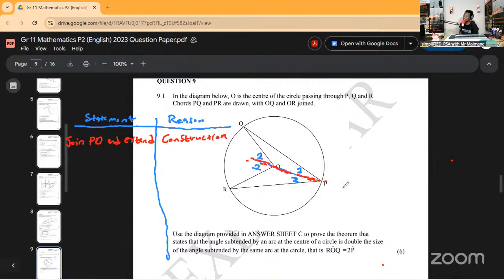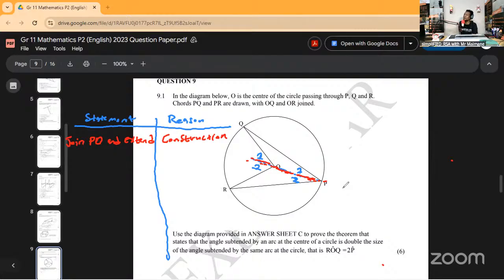Even books may explain this theorem differently, based on which book I use. But following the rules is just following the rules. We can't run away from that. So even if there's no reason, even if they say joined PO and produced, the reason is they constructed it themselves anyway, if they were to give a reason, because it was not there. But that's how we should put it formally.